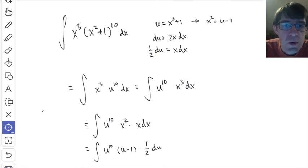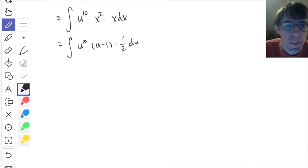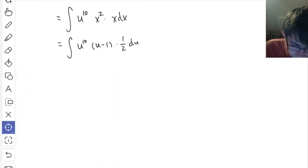What do you think about the integral? What should we do in order to finish off here? We've done the hard part, that substitution. What do you think about finishing up? Now we just have to integrate it. Yes, we have to integrate it. I can do the first part of that if you'd like. Sure. We're going to end up with 1/11 u to the 11th times 1/2 u squared minus 1.